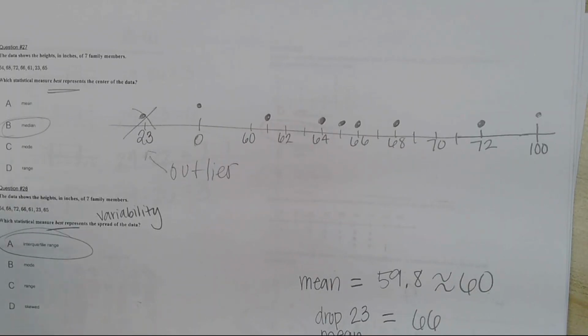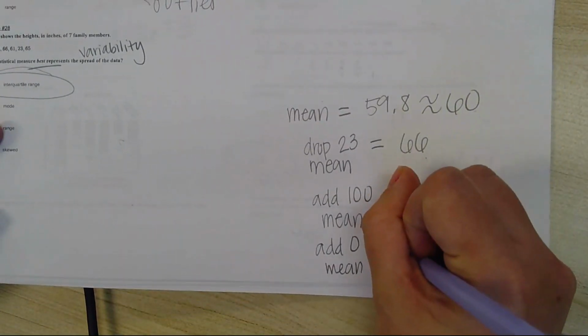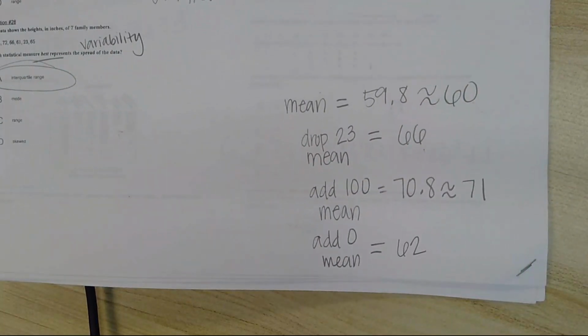0 plus 61 plus 64 plus 65 plus 66 plus 68 plus 72 plus 100. And I do not divide by 7. I divide by 8, because there's 8 dots. Oh, 71.5. Yo, a 0 can drop your average. You were at a 71 and now you're at a 62. Make another 0, it's going to drop about that same amount. So my point is you need to be making sure you're doing these easy daily grades.